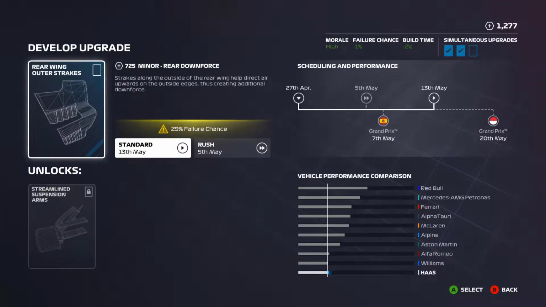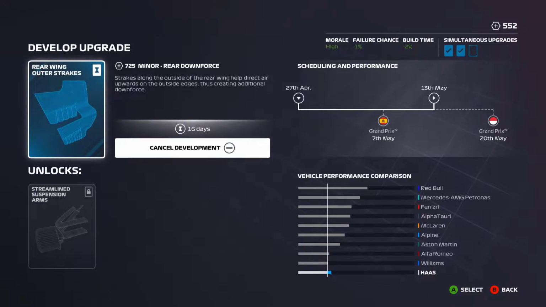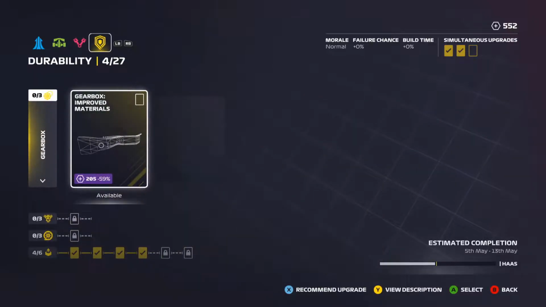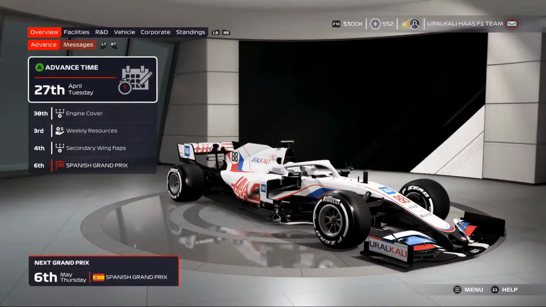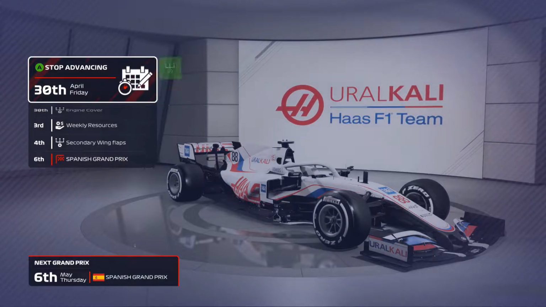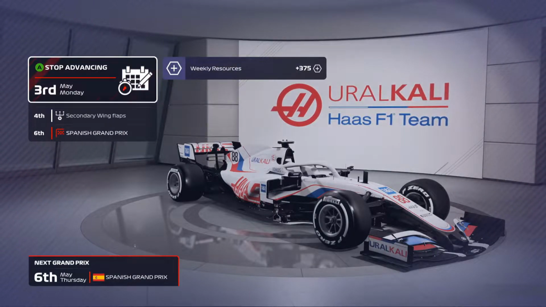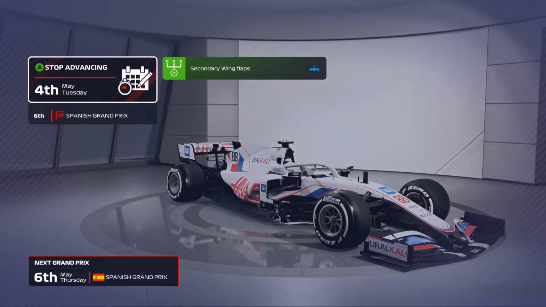More resource points as well, so we're going to get more aero in before the Monaco Grand Prix. Obviously in Monaco it's going to be tough. That's going to be a boring race, and it's going to be all about qualifying to see if maybe we can get ahead of the Williams and the Alphas. But right now we're focused on the next race, which is Spain, and all of our upgrades come in.